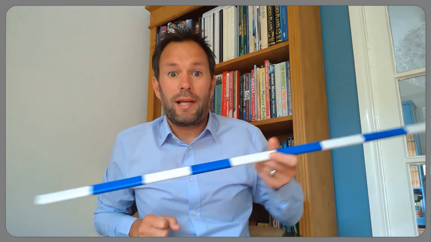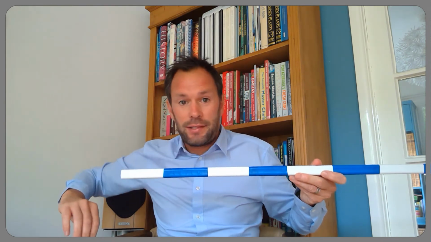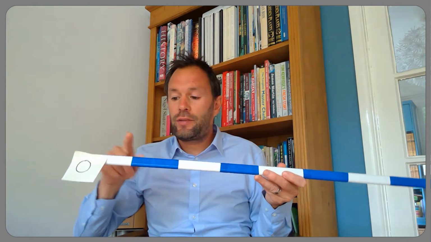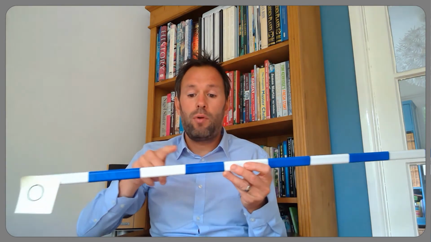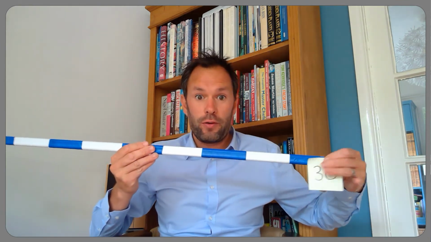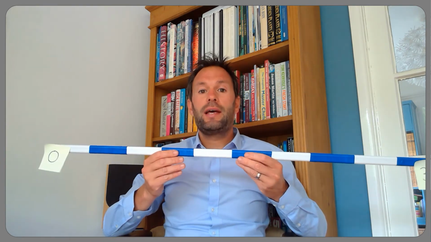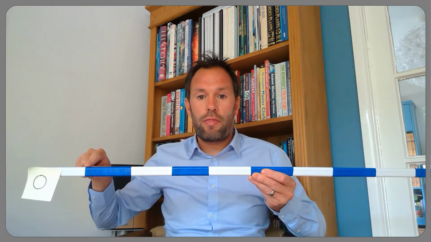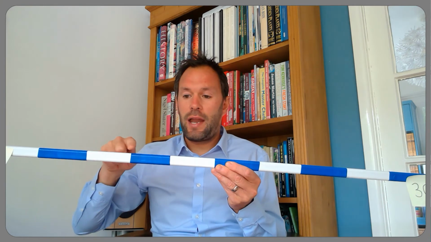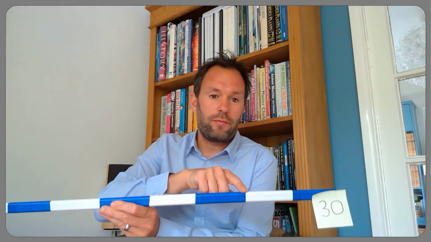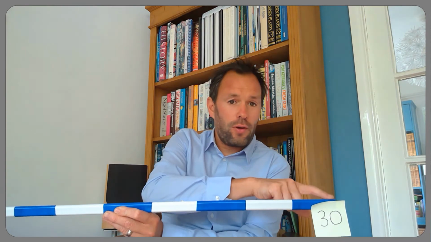To help us a little bit more, let's bring back our old friend, the counting stick. And today, I'm going to put 0 at the start of the counting stick, and each of these divisions will be 3 more. So we're going to count in threes all the way up to 30. Okay, so we'll count together in threes. Are you ready? Here we go. 0, 3, 6, 9, 12, 15, 18, 21, 24, 27, 30.